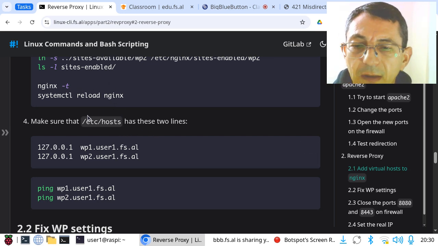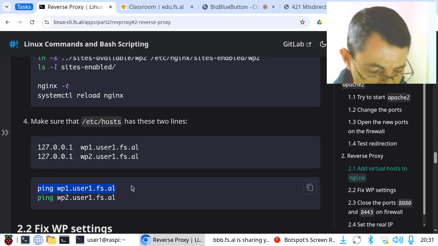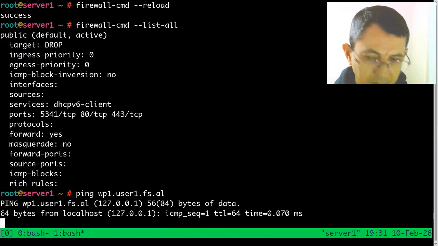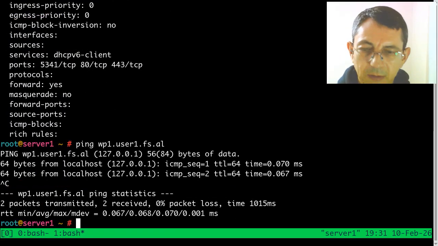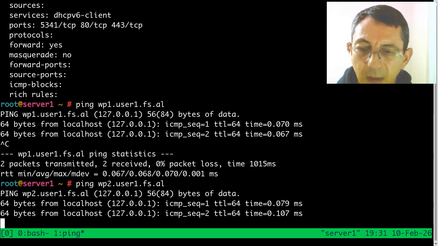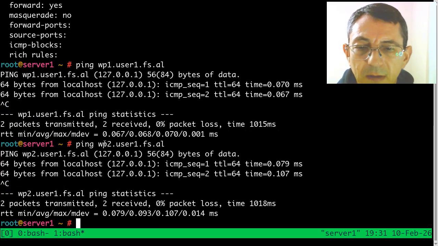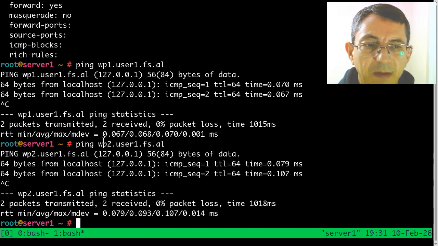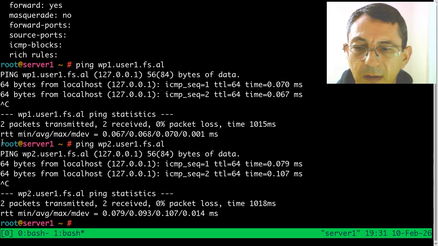Yes. And after adding these lines to /etc/hosts, if we ping, we see that we get the local IP here. So the answer is coming from the localhost here, and also for this one. And this is only internal, so if I ping from outside the VPS, I will still get the public IP of the VPS. But if I ping inside the VPS, I will get the localhost.